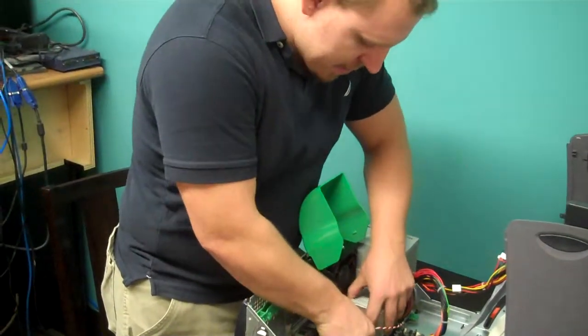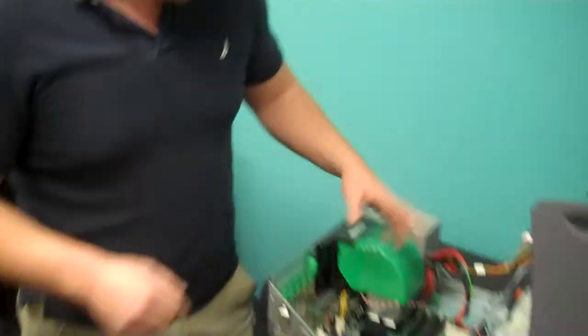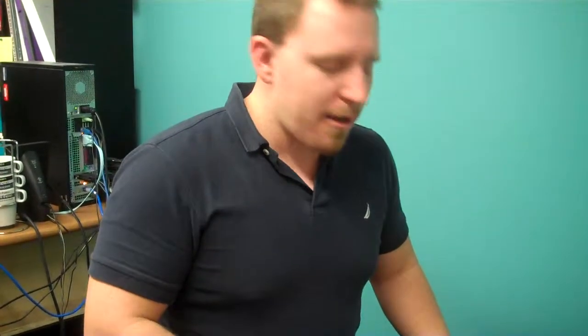And then reinstall the heatsink. You guys probably noticed that there wasn't really any thermal compound on it. I've cleaned it off just so I could go through without getting thermal compound everywhere. It makes a mess. So for the video, I went ahead and removed it and cleaned it up.